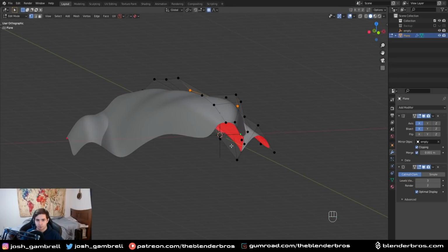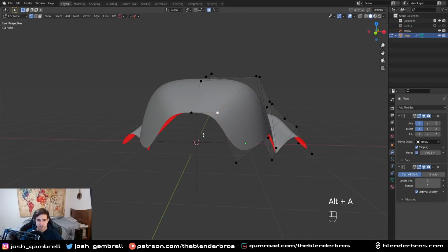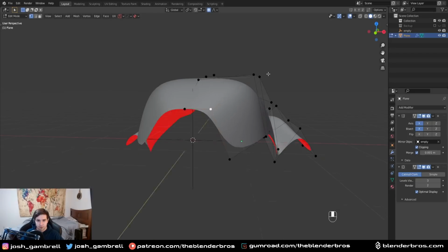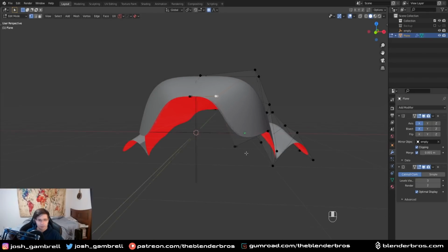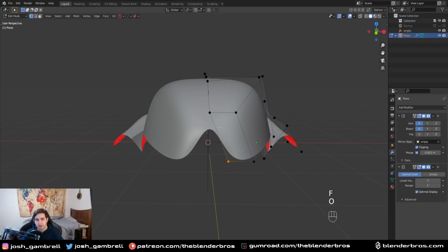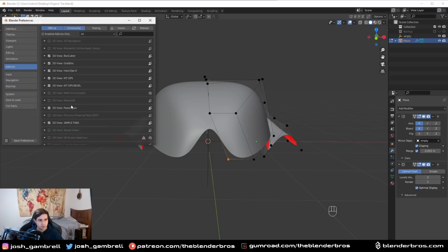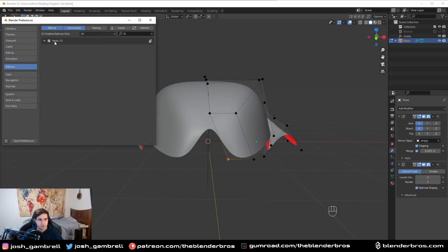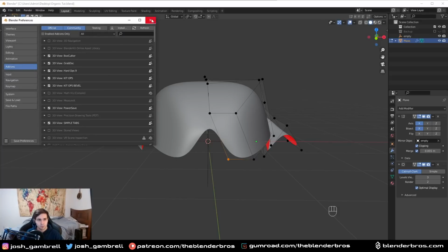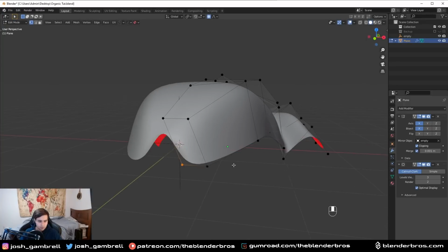To close it up is really easy. What we're going to do is take the front here, press the F key. Oh, by the way, I'm totally going to forget, so let me mention it now. If I press the F key, it's going to fill this in, and it might not do that by default for you. You need to go into the Edit Preferences panel and turn on the F2 add-on. I'll just show you real quick. You go to Preferences, you go to Add-ons, and you type in F2. Turn that on, otherwise you won't be able to do that trick where you can press the F key right here. So yeah, that's what we want to do.